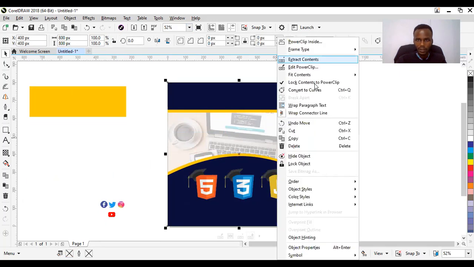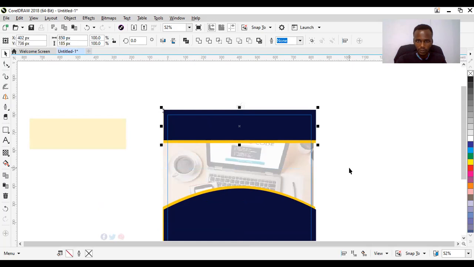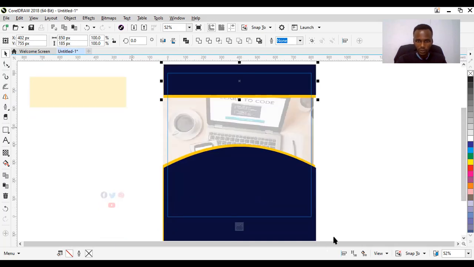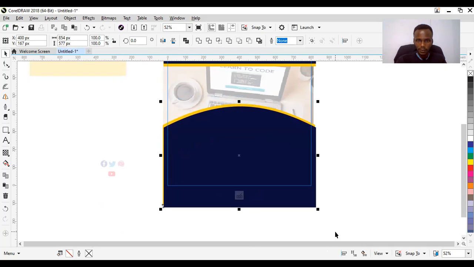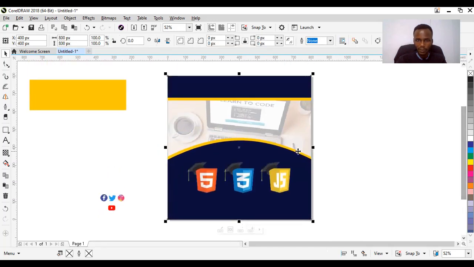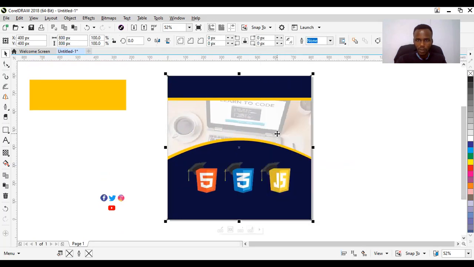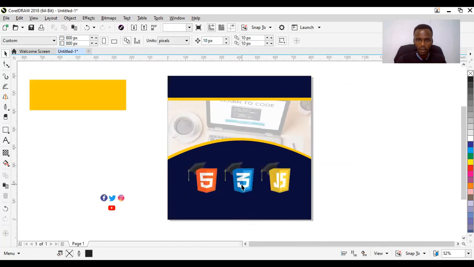But before that, let's adjust something in this power clip. And let's take all this one up a little bit. Okay, I think it's good this way. And you can also move all this. So if you are working with power clip and you click on edit power clip, once you are done, just move your mouse to this point, finish editing power clip, you click it, so it's going to take you out of there.